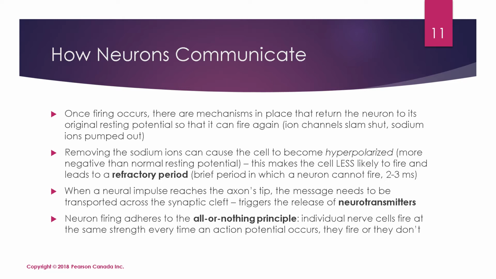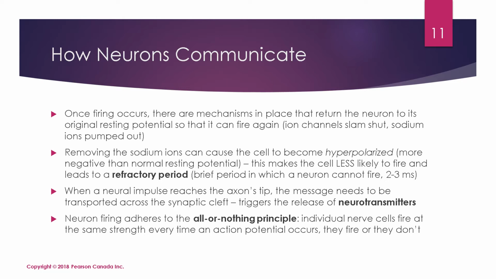and leads to what we call a refractory period. This is a brief period of time in which the neuron cannot fire, approximately 2 to 3 milliseconds, until it climbs its way back up to that typical resting potential of, say, the -70 again. It is unable to generate an action potential within that time. Of course, 2 to 3 milliseconds is nothing in terms of our human time frame, so we would not even notice this. But there is a point at which the cell can't fire for a few brief milliseconds.